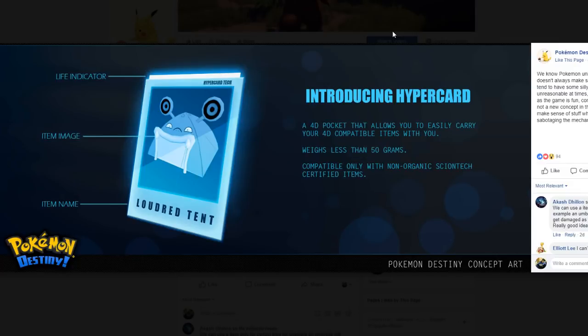This was what he posted on October the 7th, and it's basically like these are gonna work the same way as Pokeballs, right? They're gonna contain items, and they weigh super small amounts. This is kind of like the stuff of the future, right? This is the stuff we want to see in the future, being able to compact things artificially.